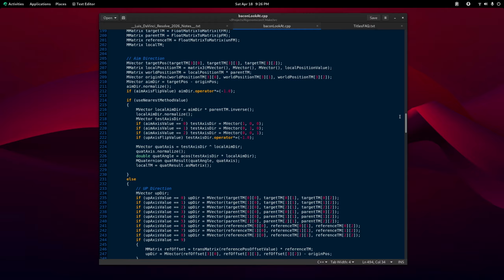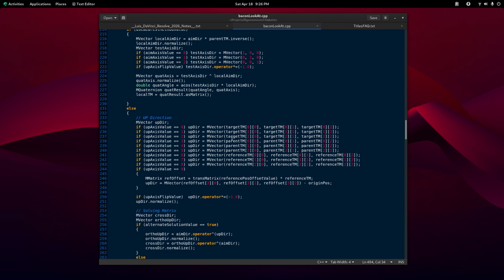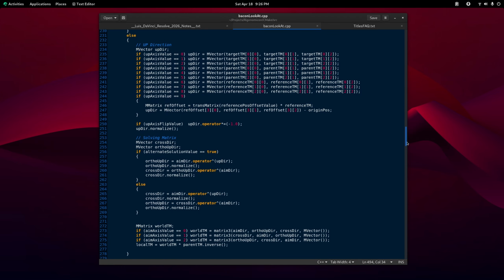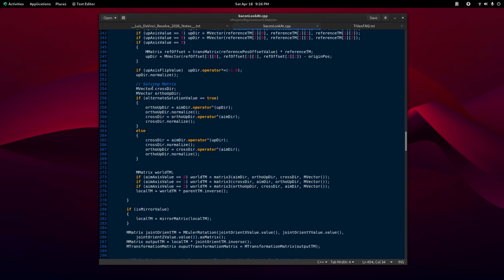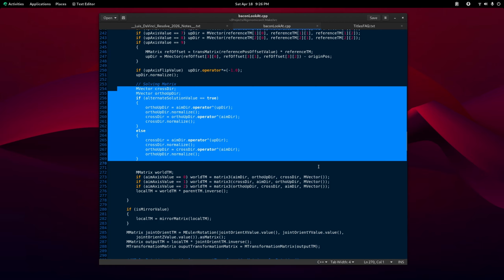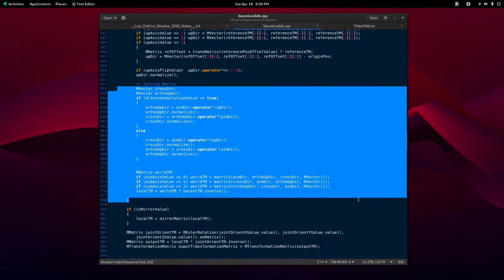But here, the part that you're probably interested in has to do with what you've selected. It's going through some mental gymnastics to figure out which axis is pointing in which direction and which one is the X, which one's the Y. That's all it is based on your selections. But the most important part is down here. This is the solving part. From here on, this is pretty much all the math that it's doing. All that stuff we just saw comes down to this little section here.